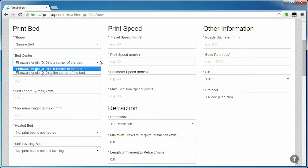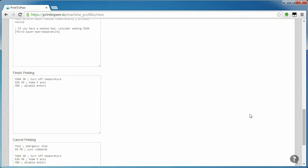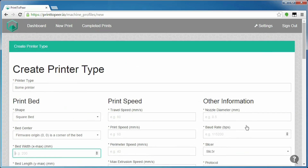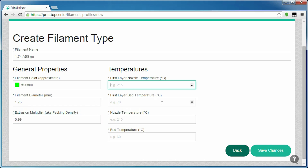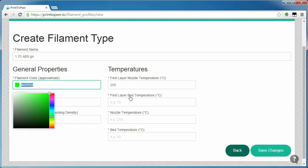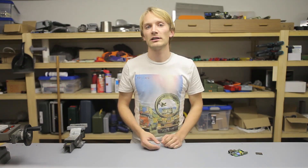Speaking of slicers, with the same settings you can use either Slic3r or the Cura engine to slice your parts, but that is a per-printer setting, so it's not really trivial to switch between them. Over at the filament profiles, one set of settings that's really missing is the option of setting minimum layer times and cooling settings, because there really isn't one solution that fits all sizes. Especially ABS and PLA need to be treated differently, but Print-to-Peer has absolutely no option of adjusting the fan speed or even turning it off for different filament types, and that might also be somewhat of a deal-breaker for you.